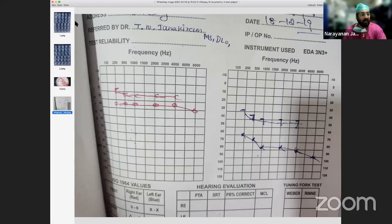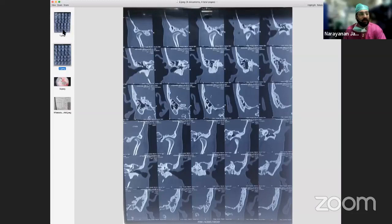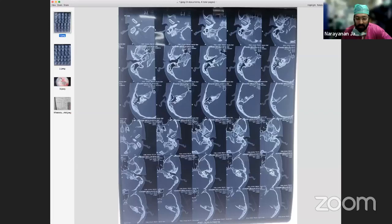Now you can see here that this is the scan. Let us read it from above downwards. Okay, now from above downwards, you can see the superior semicircular canal, the signet ring appearance. You can see here that's the internal acoustic meatus, facial nerve, cochlea is here. The malleus is eroded, ossicles are all eroded, and you can see the sinus tympani filled with some granulations or some soft tissue. The stapes may be intact, but it's so small I'm not able to see, but definitely the malleus, the incus is necrosed, body of incus is necrosed.